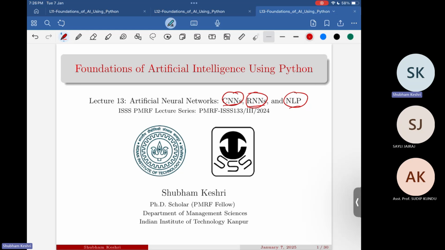I know I couldn't cover neural networks in detail. Actually, what happened is I wanted to complete this course by the end of last year itself. Moreover, I did not see much enthusiasm from the students, so I also was losing interest in completing the course in more detail. That is the truth which I am telling you.